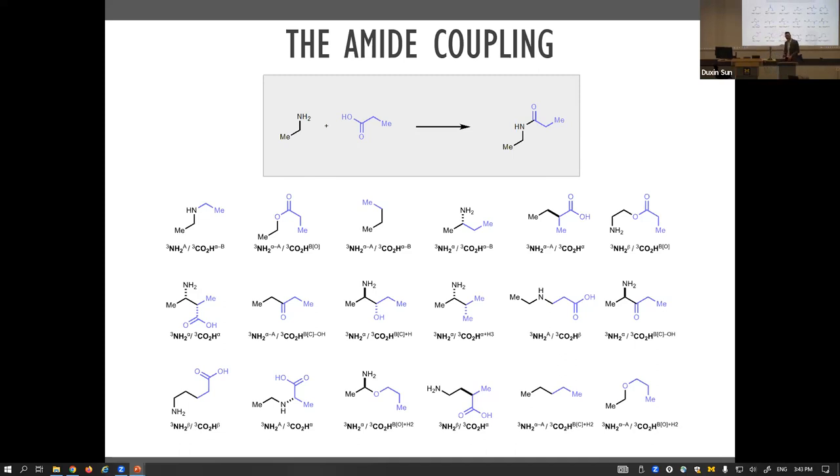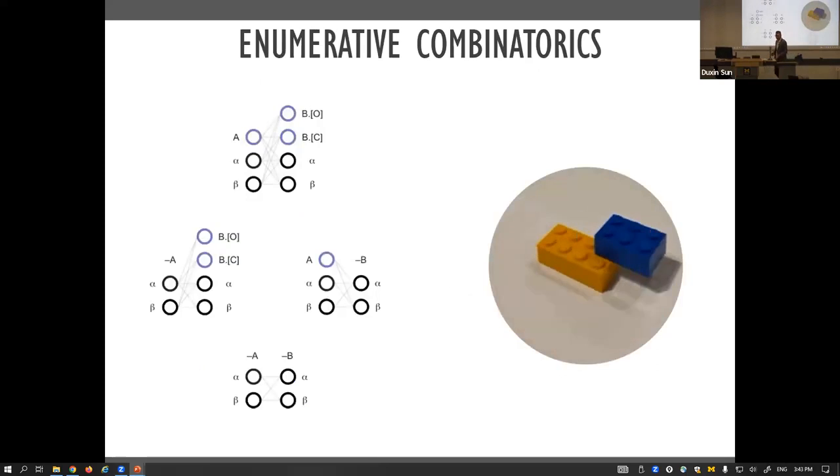There are 56 million ways that these can be brought together, and yet we choose one, right? So it's interesting that in the pharmaceutical industry, we choose just one chemical transformation to unite them. And if I want to change the properties of my molecules, I go to our big box of Lego, which is the chemical vendors, from which I can buy new pieces of Lego and bring them in, and we'll stitch them together with the amide coupling.